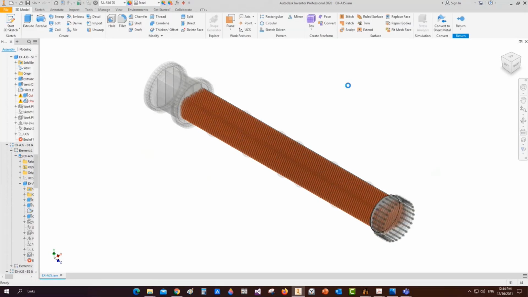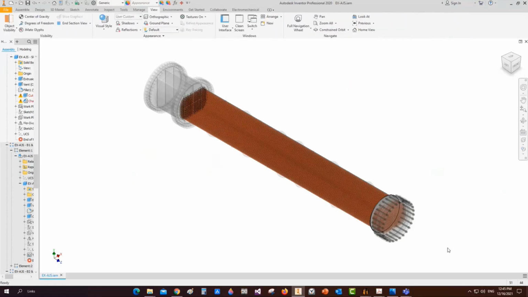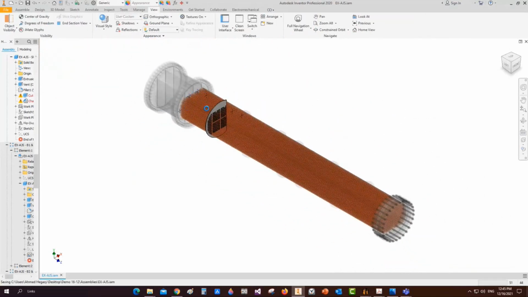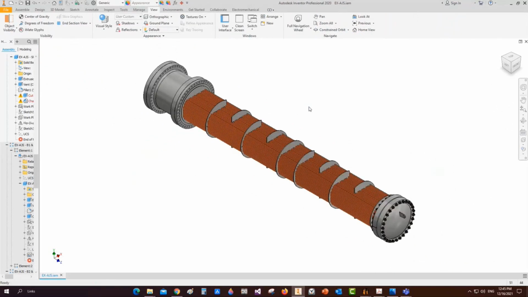The last baffle. After making the tube holing, SEG will generate the tie rod holing on the tube sheet and the baffles. After that, make the pattern for the tie rod and sealing rod. Make the holing for both inside the baffles and the tube sheet. So the last tube sheet here. Now the tie rod locations. The sealing rod locations on baffles, all of that will be done.